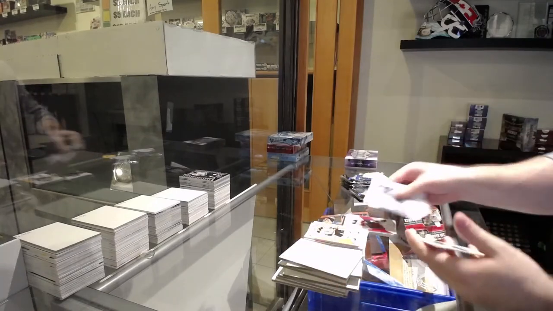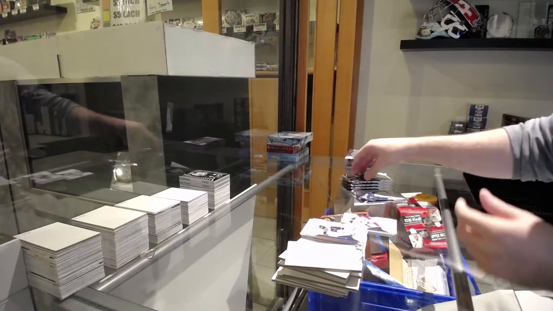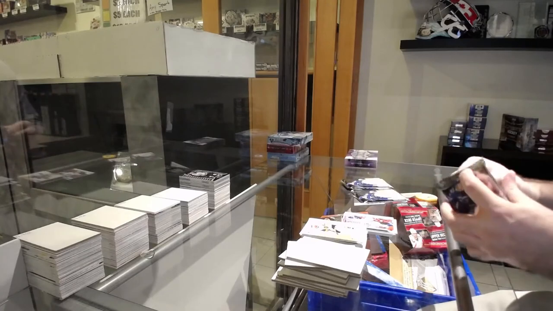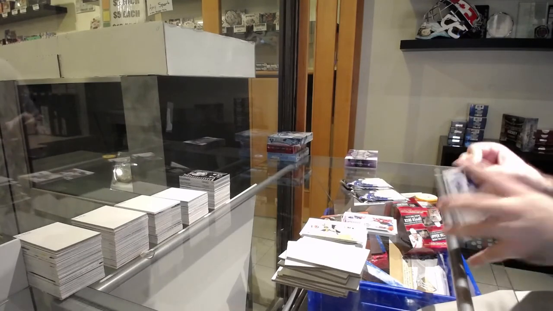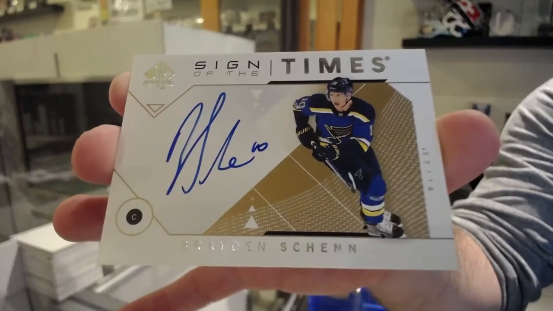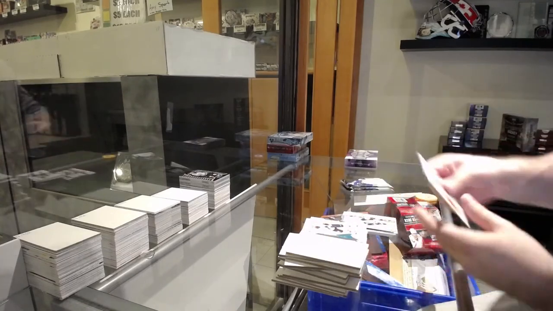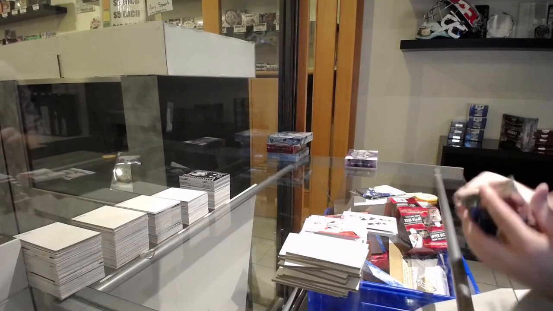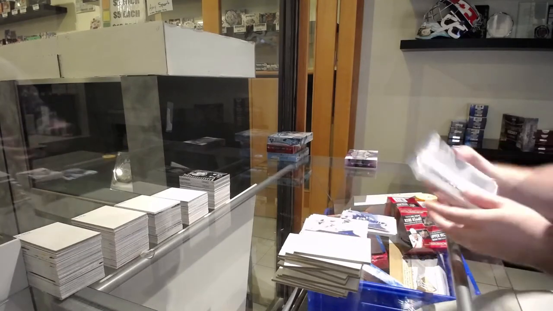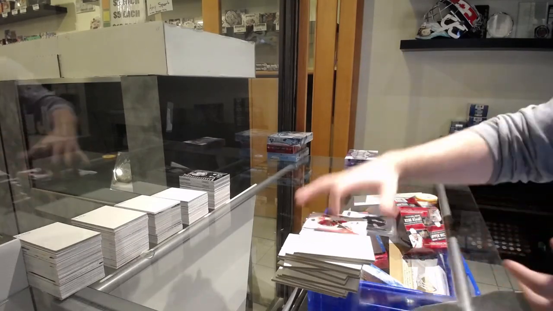We've got a Butcher for the Devils, red. Red of Cam Talbot for the Oilers. Moments of Morgan Rielly for the Maple Leafs. Sign of the Times of Braden Schenn for the Blues. Moment of Jack Eichel for the Buffalo Sabres. Spectrum of Brock Boeser for the Vancouver Canucks. And a Spectrum Future Watch of Dominic Kahun for the Hawks.